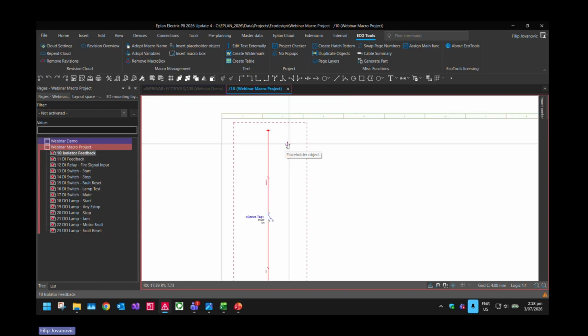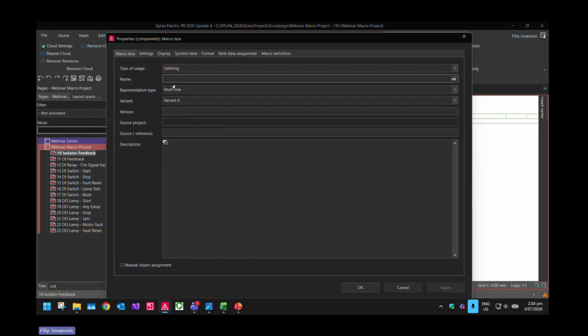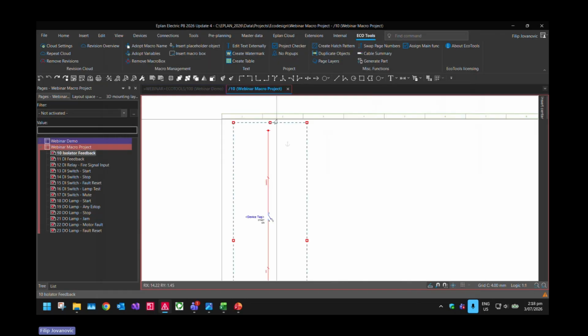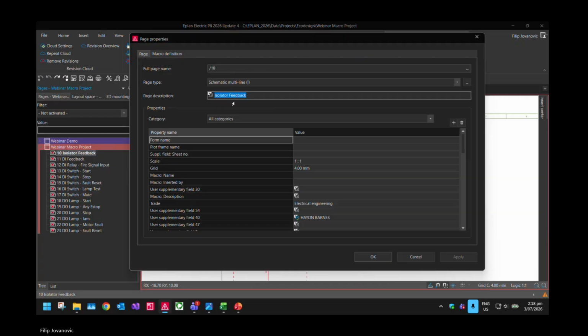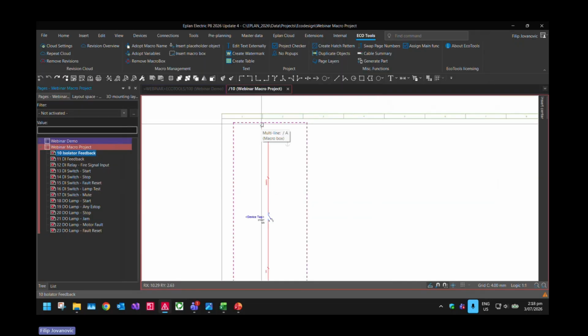So once we've got a placeholder done, we also need to give each window macro its name. And the method we like to do is, I like to have the macro name inside this page description. So if I go properties, I want to take what's in here and copy this value, put it in the macro box.